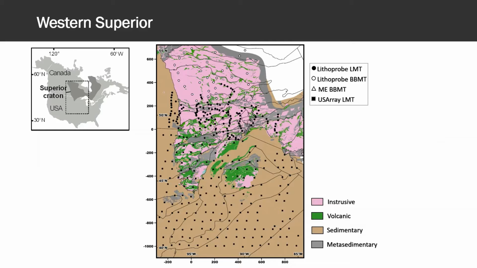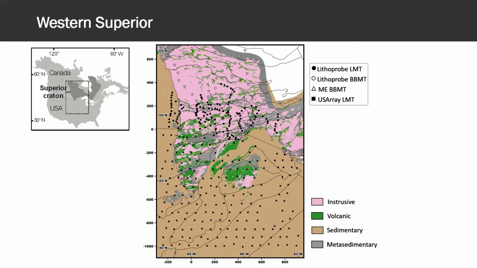So those transects were collected with a station spacing of 5 kilometers or less, whereas the Lithoprobe data has an average spacing of about 25 kilometers, give or take a little bit. So for computational purposes, it's not quite feasible yet to include all of the data in the study at this scale. So as you can see, I've only shown a few of the Metal Earth data sets, basically used for the purposes of infill in this study.